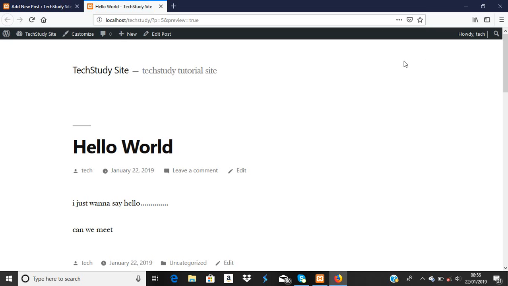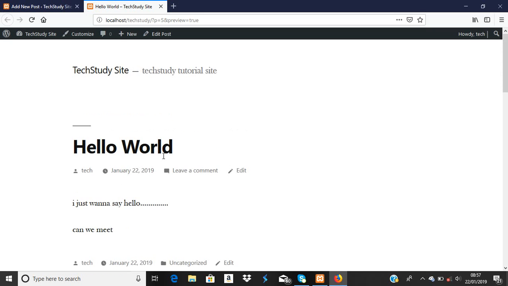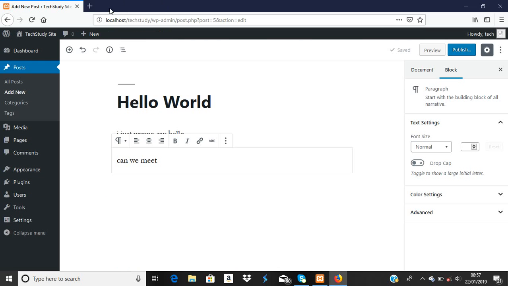But if you want to see how your article is going to look to your users, then you click on preview. So we're going to click on preview now to show us our site, what we've done. So this is it. When our users log onto our site, this is what they're going to see. It's showing them what we've done. We've posted Hello World. This is our site. We've populated our site with Hello World.